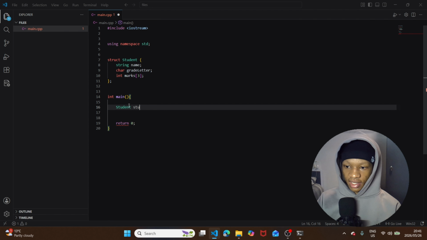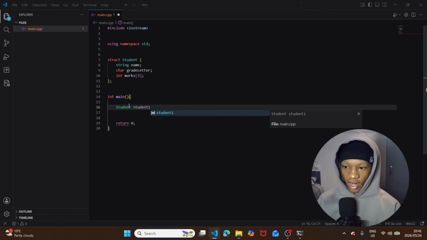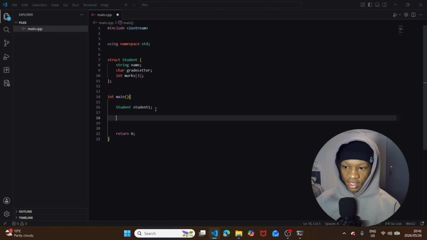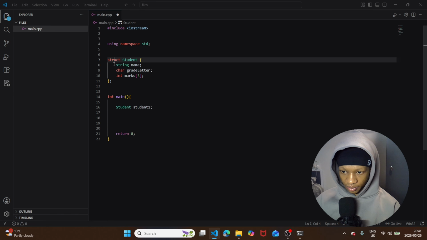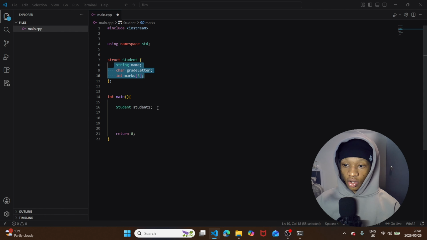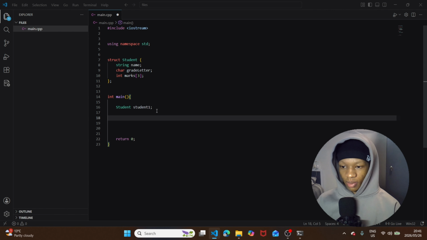In this case, we can say student1, or you can shorten it and say s1, whatever you prefer, and then a semicolon. Once you have created that object, you have access to the fields of the object, or the variables of the object. But for future reference, it's best to say fields of the structure.